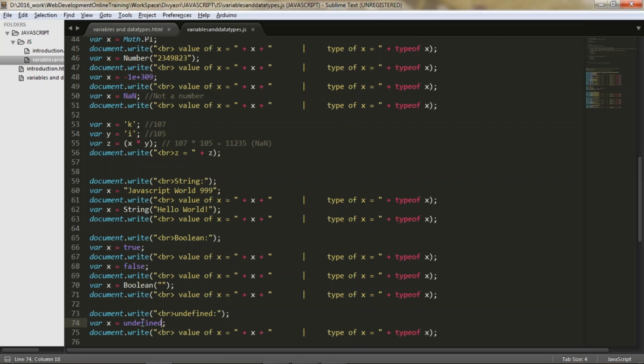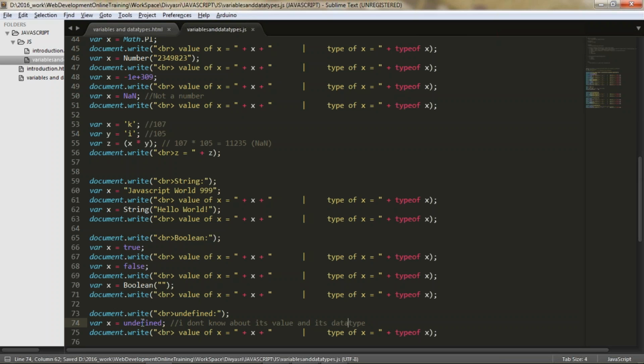We know what NaN is. A NaN is a number which is generated improperly. Whereas what is undefined? Is it a number? Is it a string? Or is it a boolean? We don't know about it. Undefined means I don't know about its value and its data type.